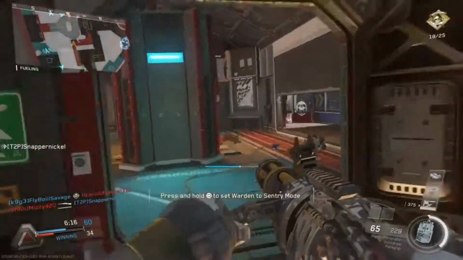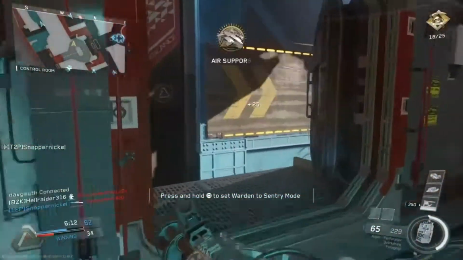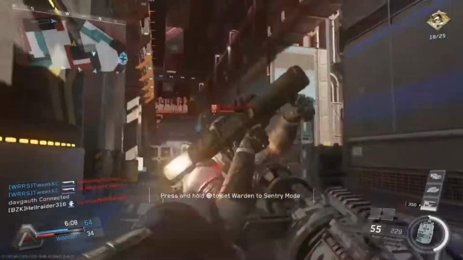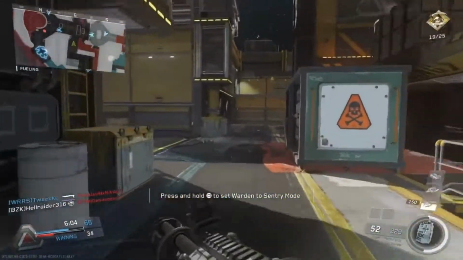Though I will say, when the spin-up time starts reaching its maximum rate of fire, the hipfire starts grouping out a little bit uneven and a little bit inaccurate. But at close range, it doesn't really matter. You kind of just grind people into bits.